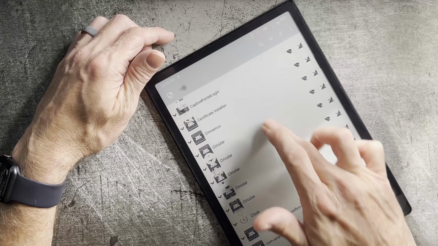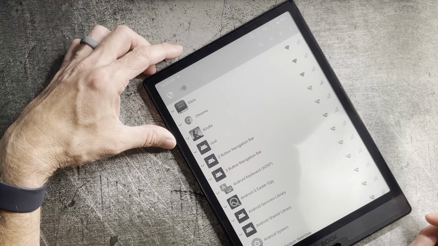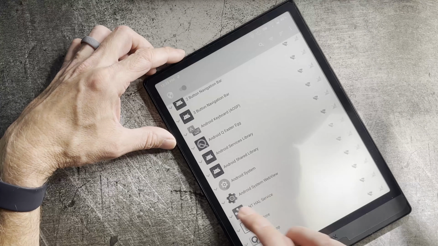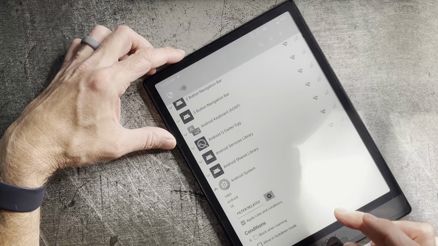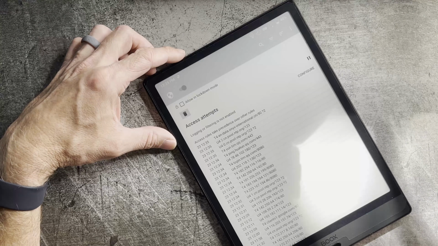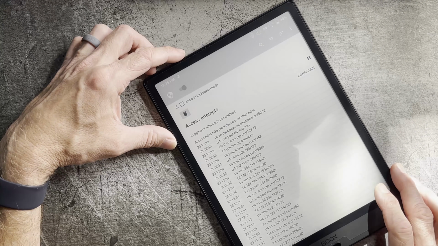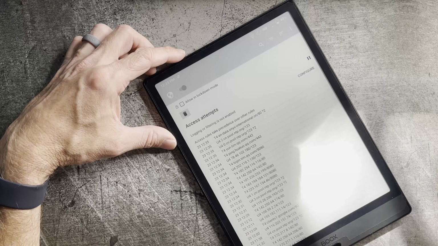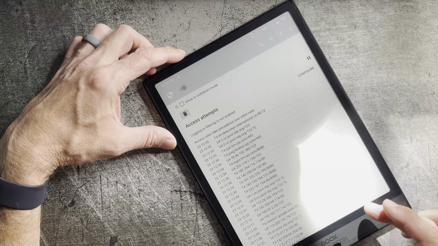And you can go in and see what is trying to access what, like Android system. I can come in here and see the type of connections it's trying to make. These are all blocked connections. NTP stuff, log in at QQ, ping it. So it's trying to identify whether or not it's got internet access.